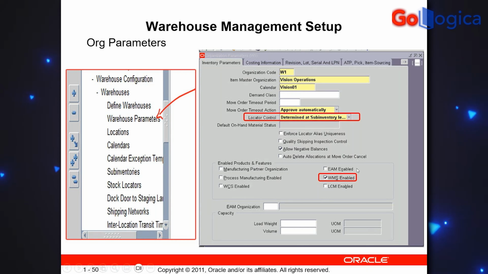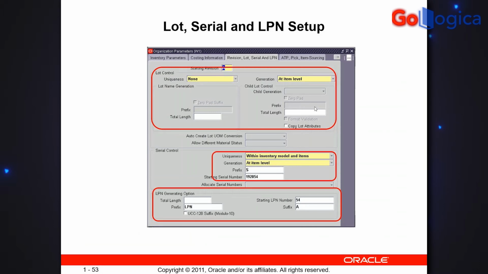Once WMS is enabled, you see revision, lot, serial and LPN here. Okay, so this is the one. Serial control can be defined here. The lot control, serial control, and LPN generating options are present in this particular screen in the warehouse parameters.